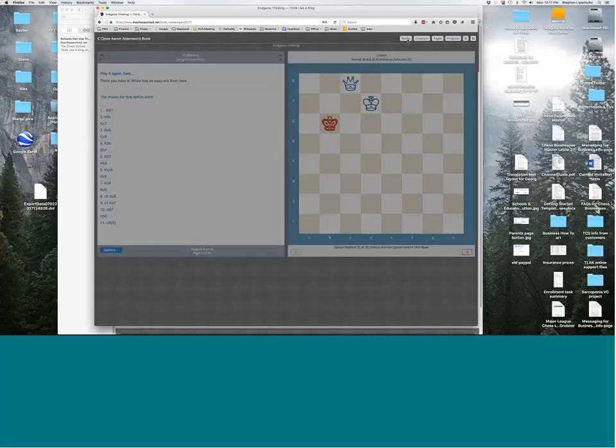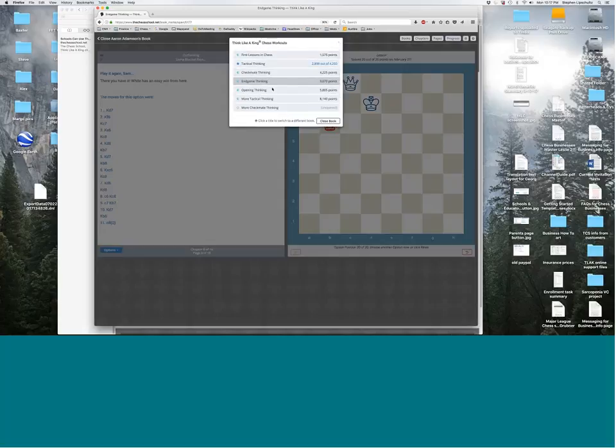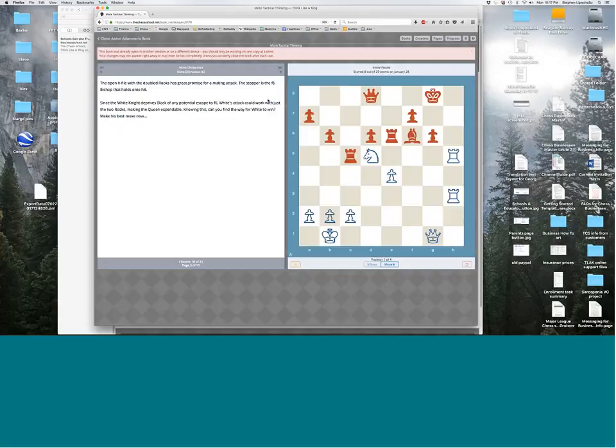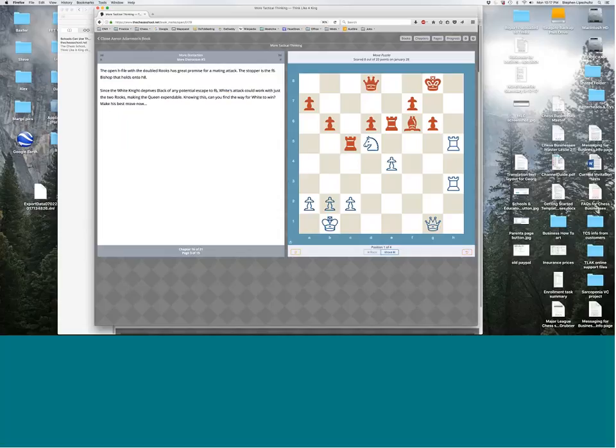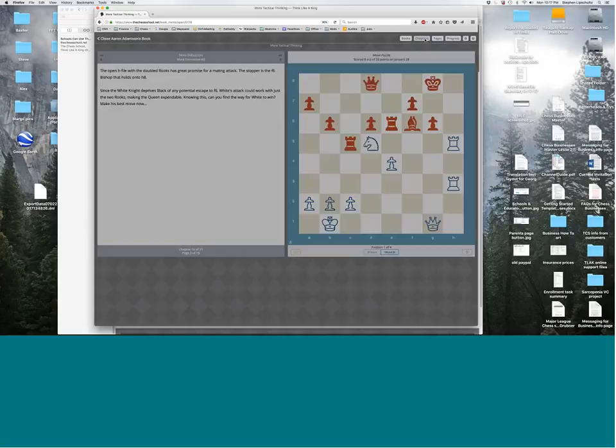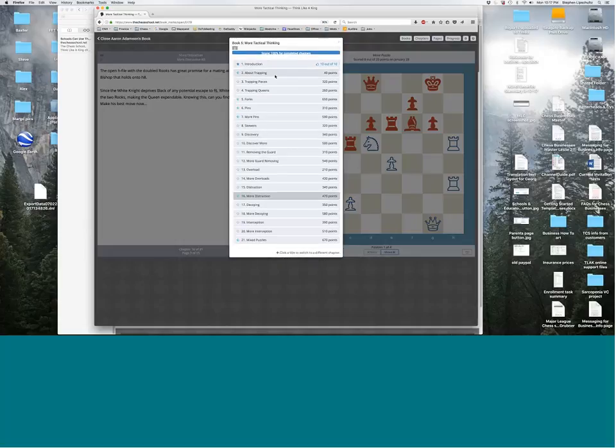Now let's take a quick look at one of the advanced books, More Tactical Thinking. We're back to using puzzles because we're back on tactics. And the idea here is that in the chapters in this book, we're back to some basic stuff. We talk about trapping. These, however, are not one-move puzzles. These can be 2, 3, 4, or 5-move puzzles. By the time we get to the end of this book, we're doing grandmaster level puzzles.